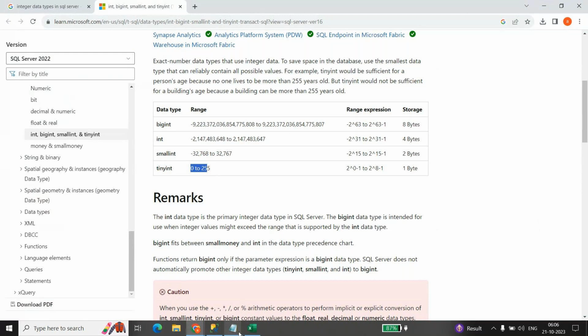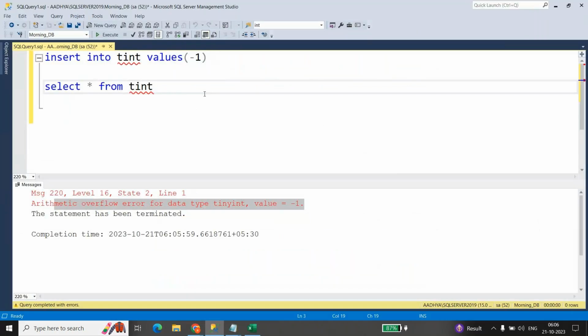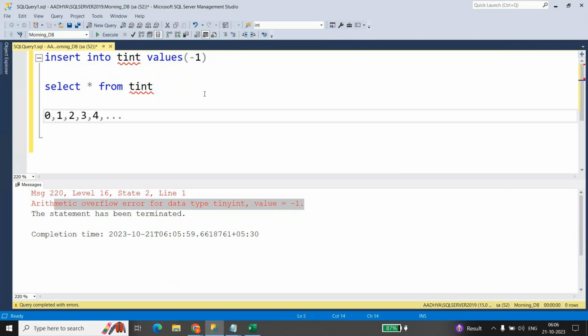So it is going to take 0, 1, 2, 3, 4, 5 dot dot dot, 100, 101, 102, dot dot dot, then 251, 252, 253, 254, 255. This is the range it takes.